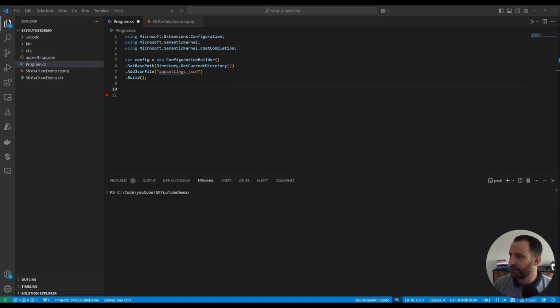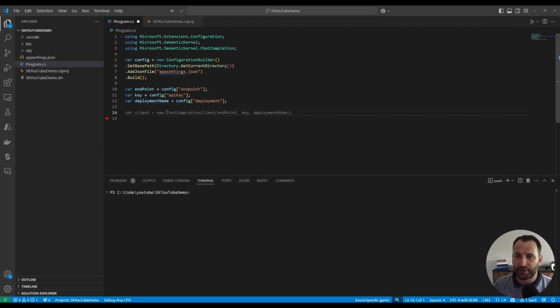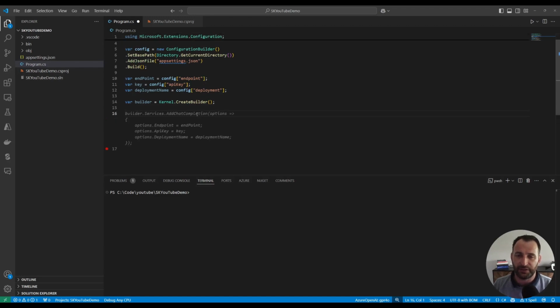And then once I've got my config object, what I need is my three values from my config, right? And that's just to get going, so we can have our sort of vanilla, just the Azure resources that we need. Okay. First thing you'd want to do when working with Semantic Kernel is create a new kernel builder. So I really love the approach that they've taken with this. It gives us that very familiar look and feel around the service kernel. So it feels like I'm building something modern, which is really great.